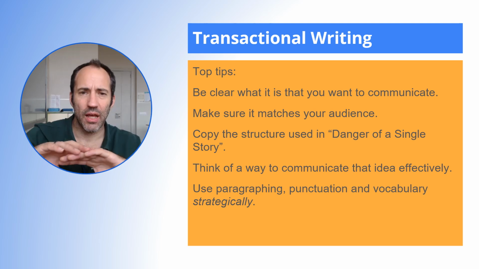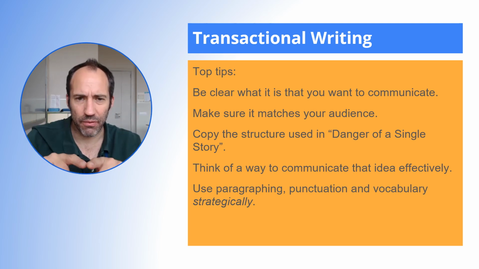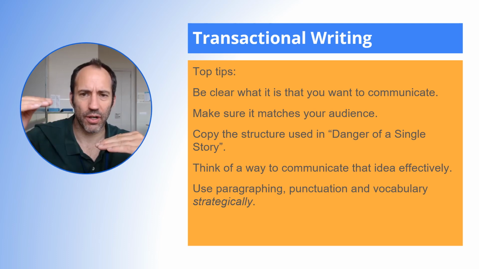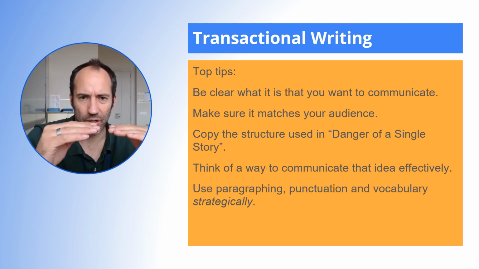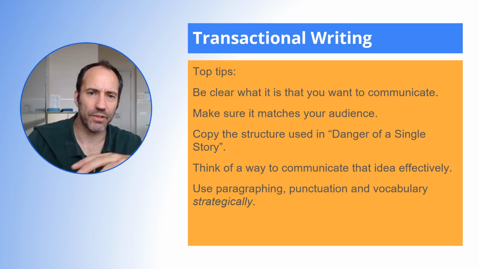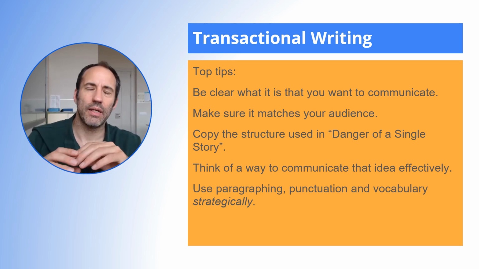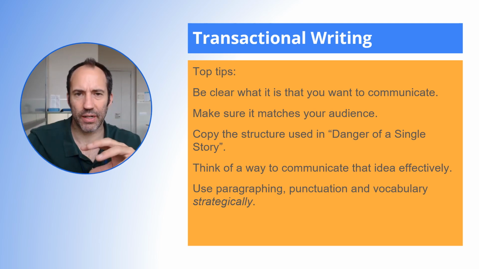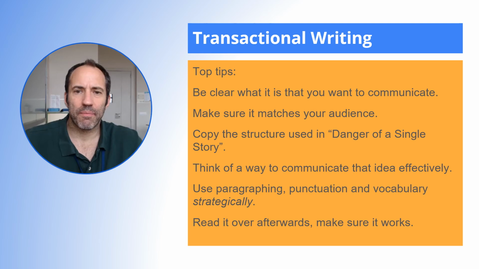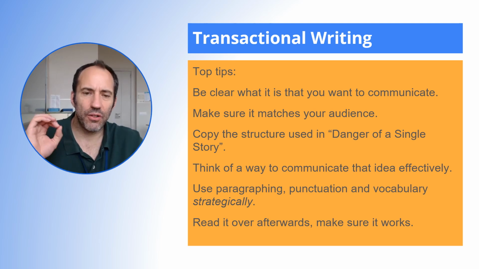Strategic basically means looking at your overall aim and working towards that aim. So rather than thinking about vocabulary on a sentence by sentence level, think about making it stronger as you go through your piece. Think about using punctuation to slow the reader down and speed them up at different stages in your work, depending on whether or not you want them to be dwelling on that idea or skipping over it a little bit.